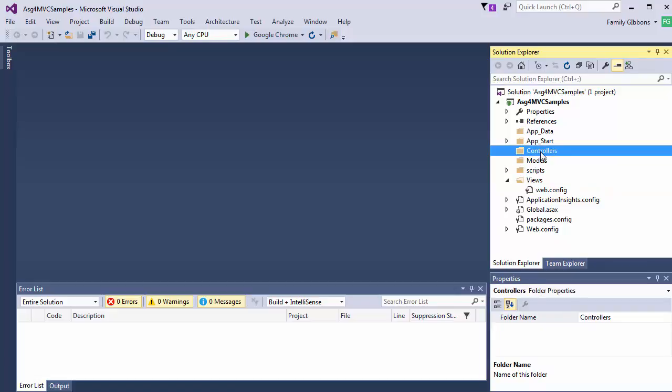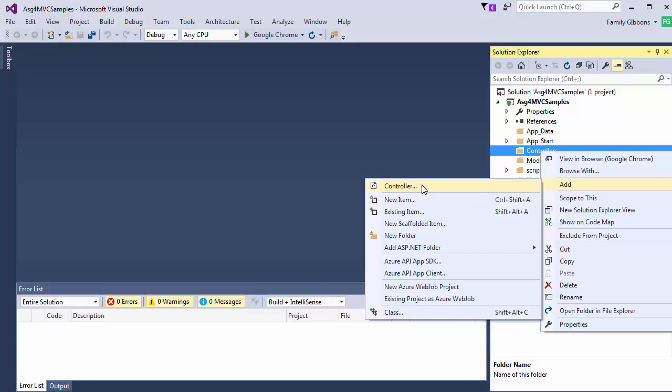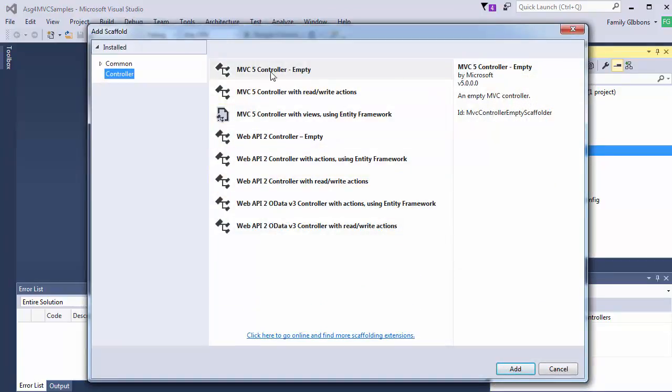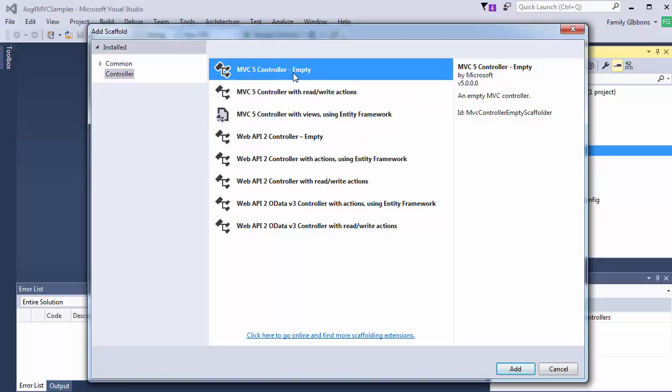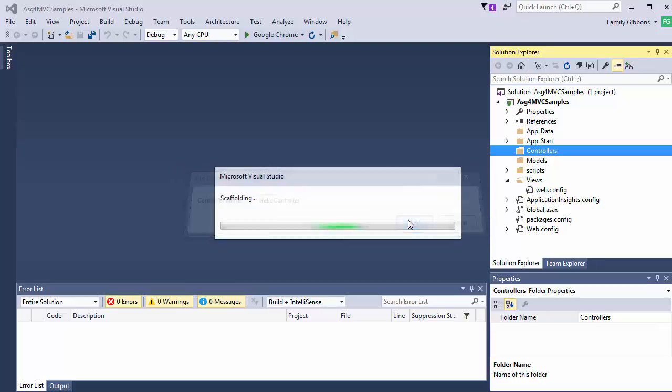The controller does most of the work, so we're going to start with a simple hello world controller. So we're going to go to controller and do add, and then controller. There are two ways of doing this: model view controllers and the web API. For this we'll be using model view controllers, and we'll want to do an empty one so that we can just start with an empty one. Now controllers always end with the word controller, and then they have some starting word that's important. We're just going to call ours hello. So create a controller, and we called it hello controller.